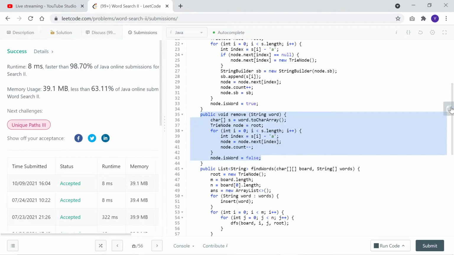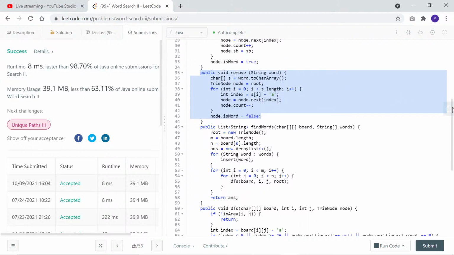After removing a word the search space is much smaller, so we have fewer and fewer words in the trie, which will make it much faster. You can see that we beat about 98.7% of submissions.